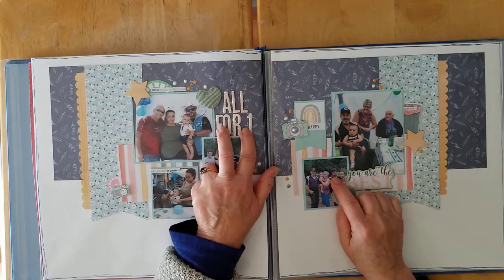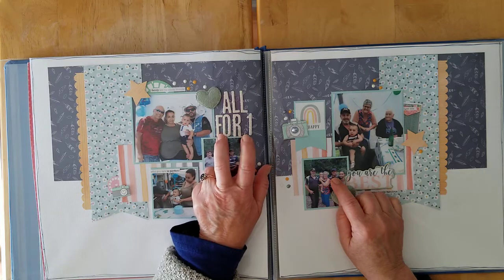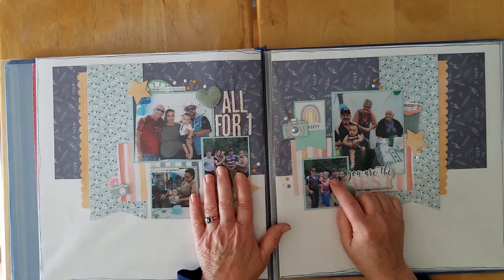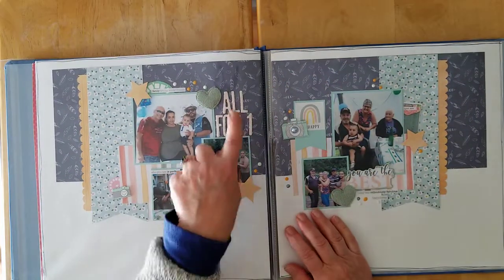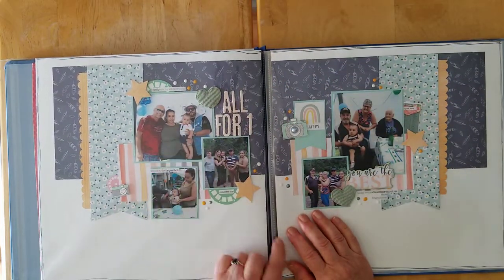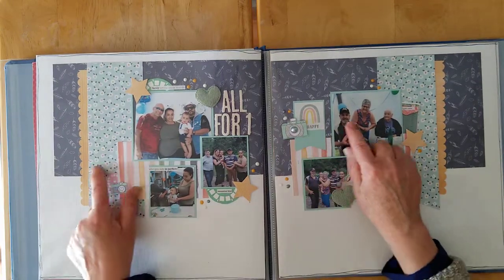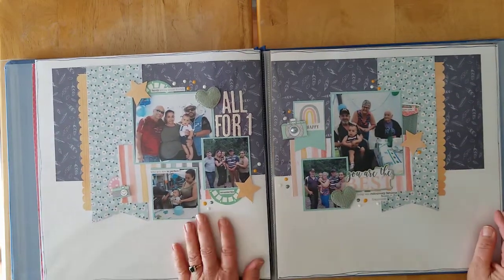All for One, I've mentioned before that I love, love, love this title because it was all for 1-year-old Diego, and all of these people were there for one lovely little boy. Some Nicole Jones 911 printables, this fun, fun, fun little camera, my Cocoa Vanilla Daydream collection.